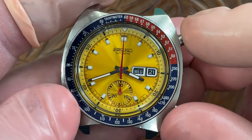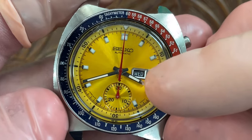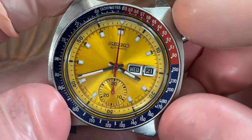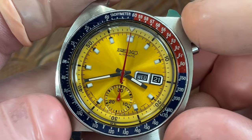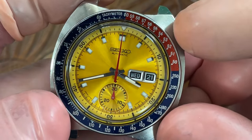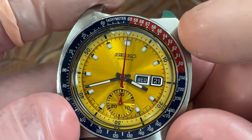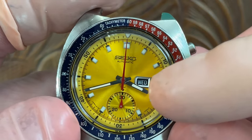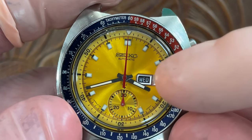I'm so happy about the lume. Especially the hour lume, hour hand lume here. It was really, really darkened down at the base, and cleaning the lume probably took me a couple of hours on and off, but it really takes work because I don't make my mix especially aggressive because I want to be able to control how far it goes. So at a certain point I was like, I think I can't push this anymore, but I was like, screw it, I'm going to try. So I tried and it worked.